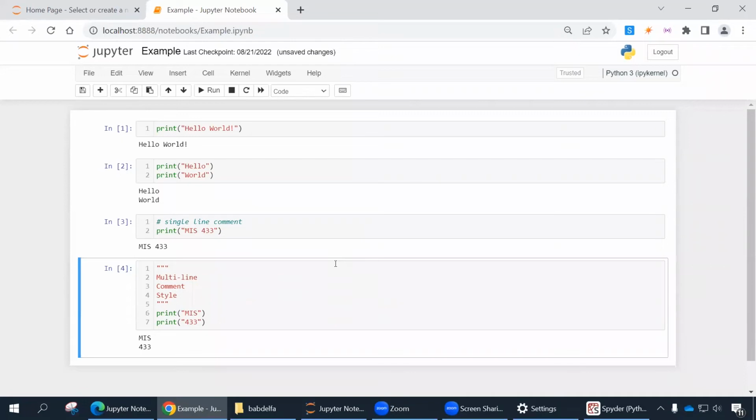So commenting is going to be useful for documentation. It's also useful for if you're writing notes and trying to understand something within your code. You can go ahead and use these commenting styles. I use commenting styles a lot when it comes down to giving you certain questions, problem statements. I put them in the form of comments, either a single line comment or a multi-line comment, or I might even do it as a markdown cell that looks something like this.